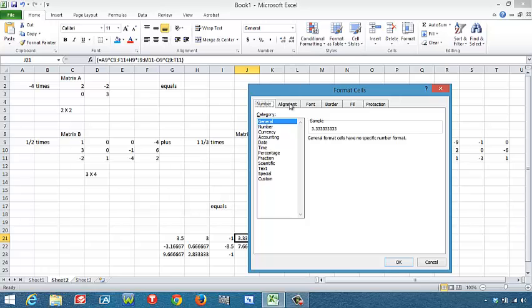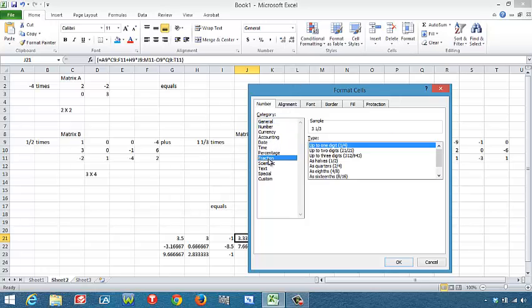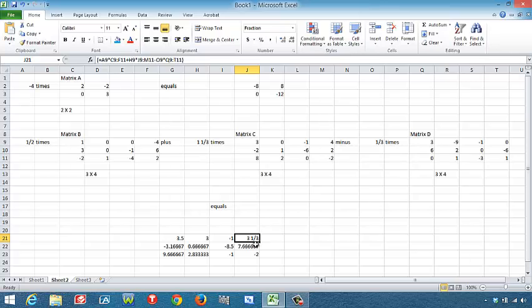We go to number, we go to fraction, because some of these are repeating decimals. You can select up to 1 digit, or you can select up to 2 digits. It does not matter. You put equal. This is 3 whole number 1 over 3.